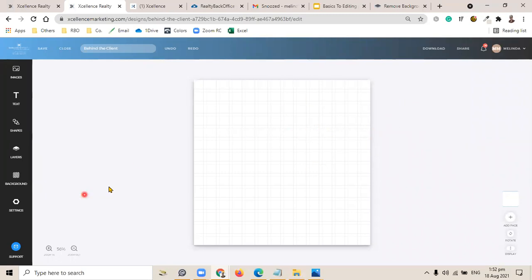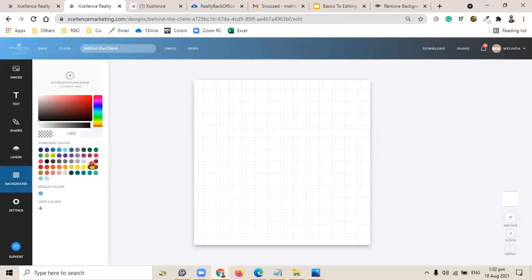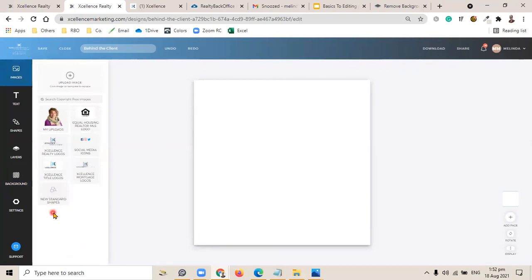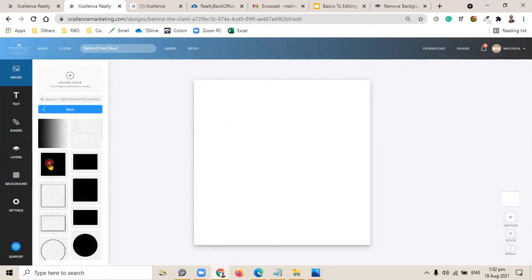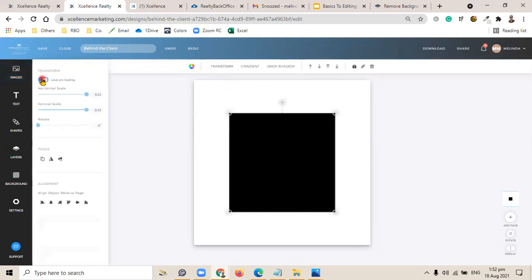So the first thing to do is we're going to have a white background. So let's go to background and choose white. And now we're going to put 2 triangles. So let's go to images. We're going to go to new standard shapes, and we're going to use the same square. Let's unlock the scaling so that we could make it a triangle.